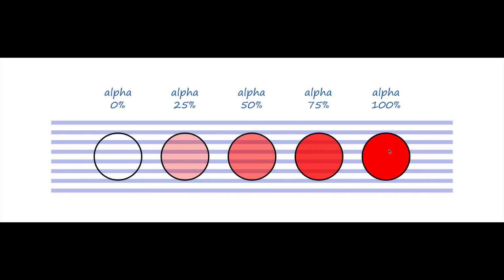Then we can see that the colour is fully there and we can't see through it at all. So an alpha of 50% is half see-through, and you can see the stripes coming through. And an alpha of a quarter is very diluted in some sense. It's like we've taken the ink and mixed it with water. So that's just some terminology.